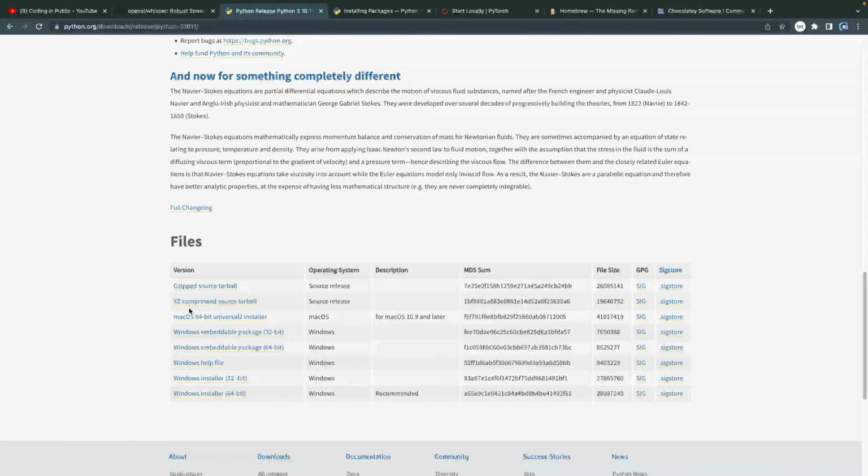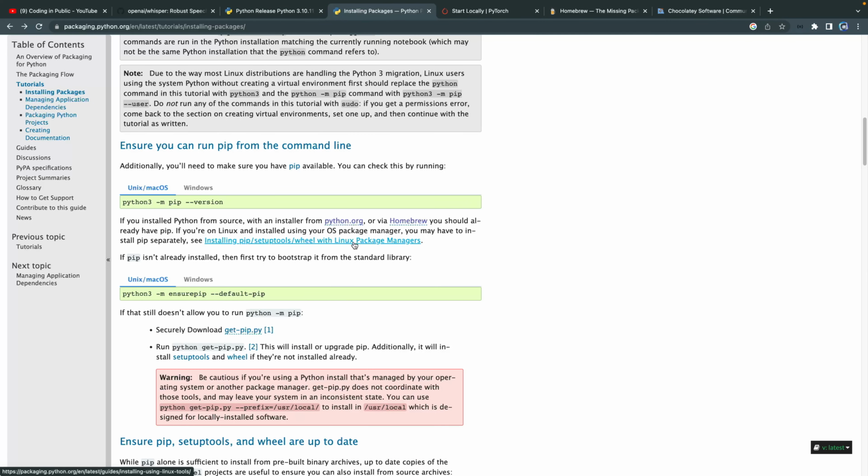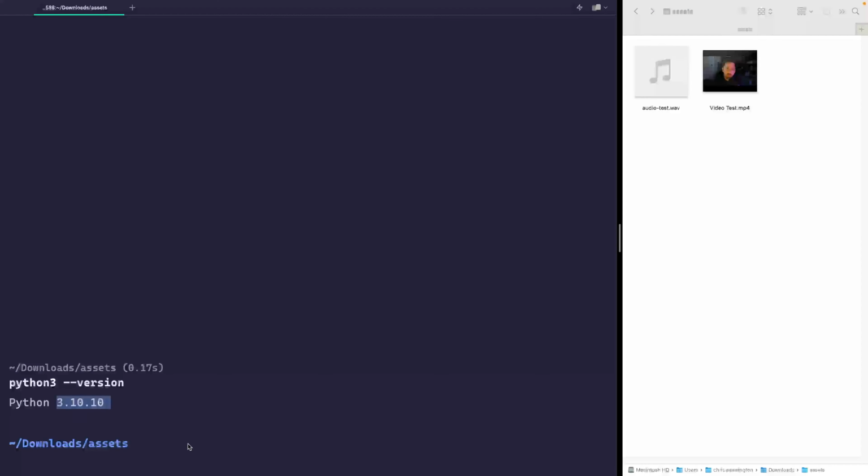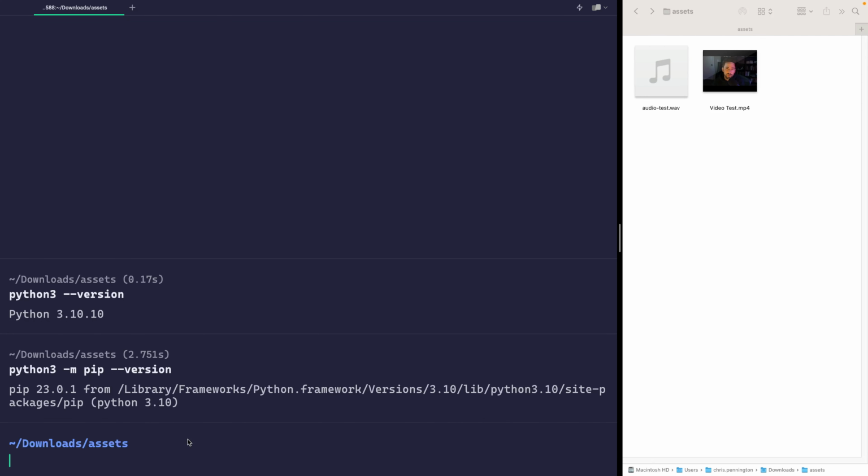Now, like I mentioned, you also need to make sure you have pip installed. That should come installed with it automatically. It's essentially like NPM. It's a package manager. If you want to check if you have it or not, you can come over here and just grab it like this, and I'll add a link to all those things in the description. But here you can check on the version of pip just to make sure you've got it. And I do, so I'm good and ready to go.